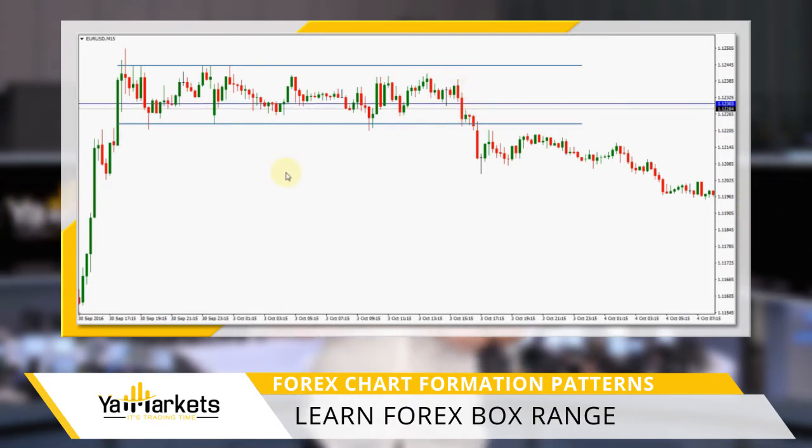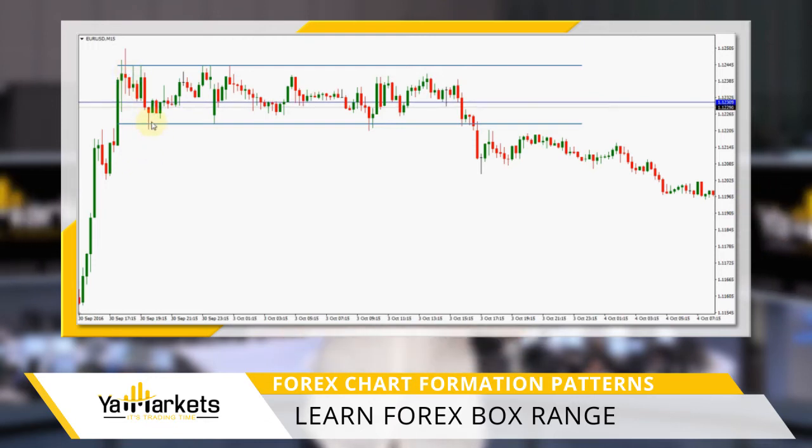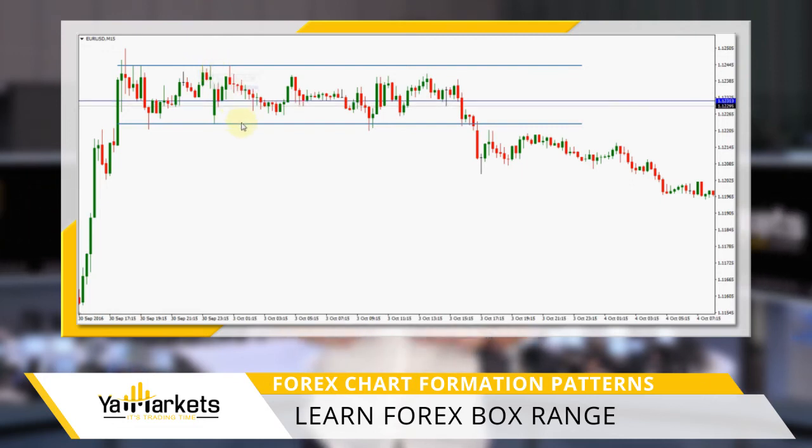There are two ways to trade this. Firstly, you can trade the range. Buy when the price touches the support, but also buy below support while you start looking for resistance. Once the price touches the resistance, you can sell above the resistance with a stop, and your target should be the support of the range.